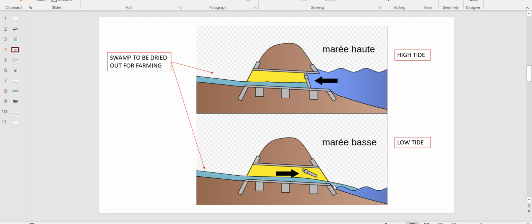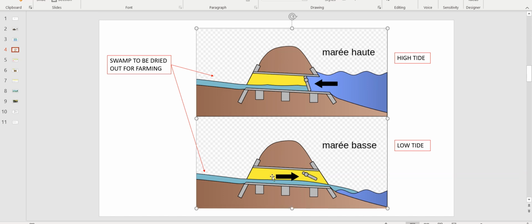And when you get low tide, the water is going out, sucking with negative pressure the water out, and drying out all the water in the swamp that can freely go into the ocean. Every 6 hours, the phenomenon replicates. So 6 hours later in high tide, you're blocking ocean water. You're letting whatever remaining water, flood water, rainwater coming down of the swamp. And then when the tide goes down, it will pull by pressure automatically that trapdoor and let the water out. And that's how they say they can dry out a swamp in 3 years' time.